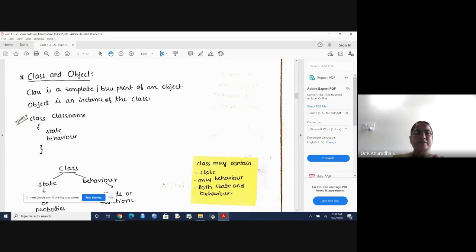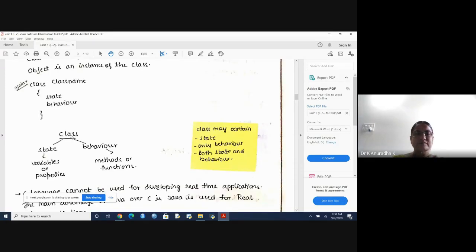Now I will explain in depth about the class. First, with respect to this syntax, class is a keyword, all lowercase letters. You know keywords; I will explain keywords in Java later. First understand that class is a keyword and class name is an identifier. I will explain identifiers later. Inside this class I will write the state part and behavior part, and I will explain what the state part and behavior part are. So this is the syntax of class in Java.